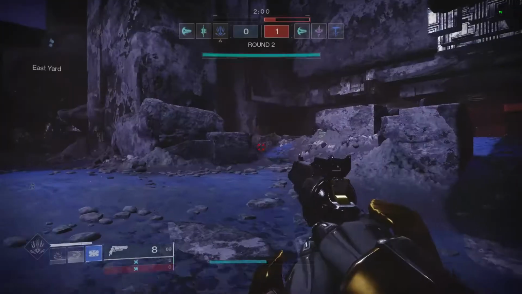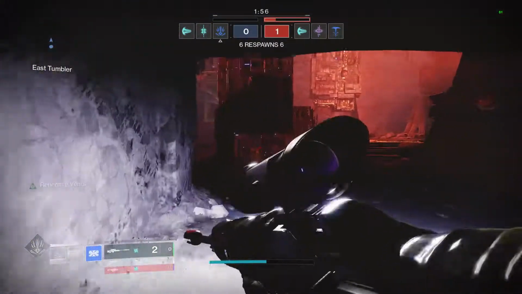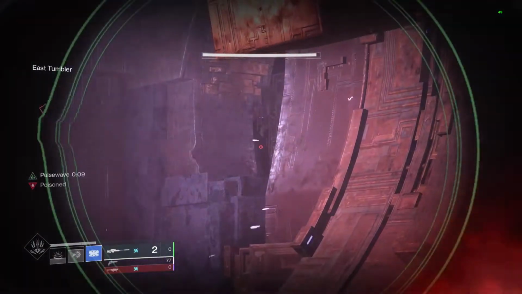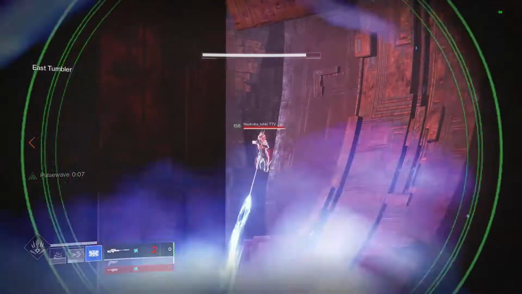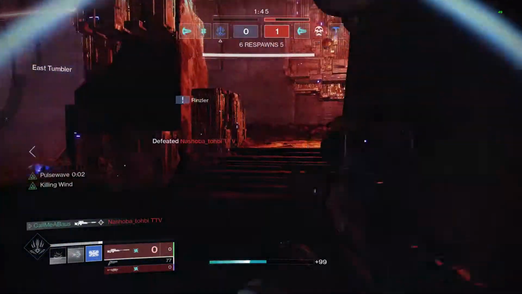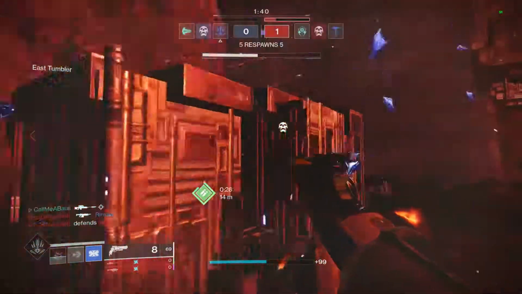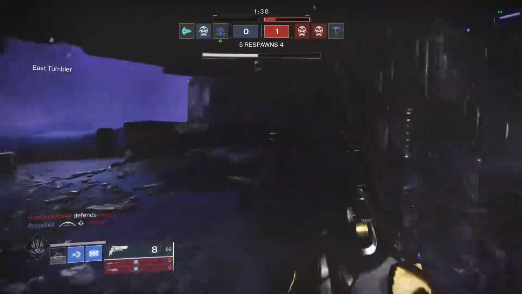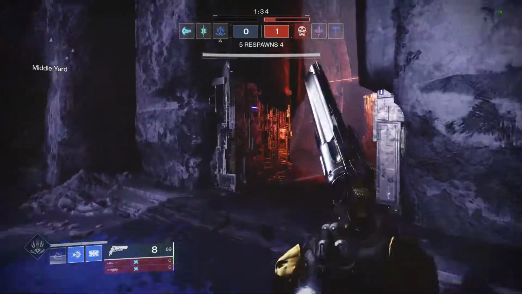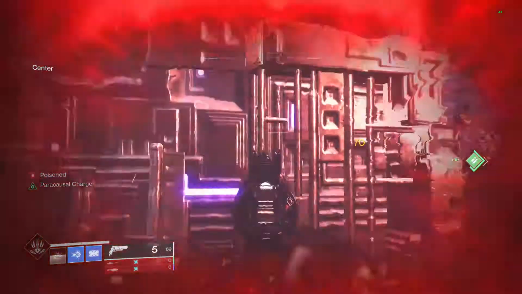Final blows and precision hits with Hawkmoon grant stacks of paracausal charge. The final round in the magazine deals bonus damage based on the number of stacks. Stowing Hawkmoon on the final round removes this bonus. So in short, the more kills and/or precision hits you get in one magazine, the more powerful the final shot in that magazine will be. And let me tell you, I don't know many things that survive that shot.